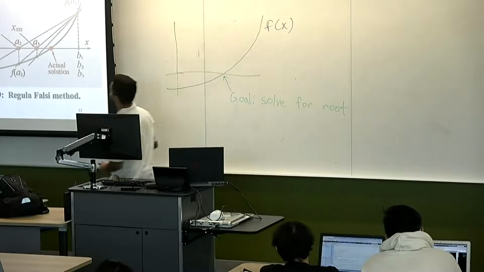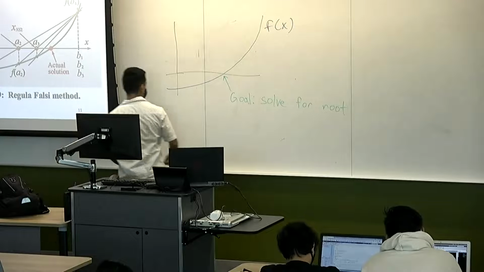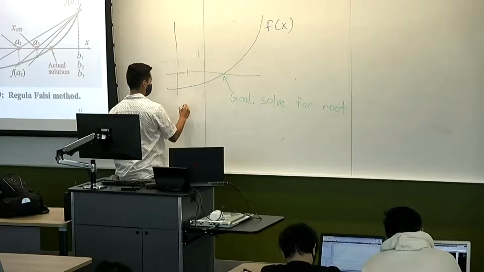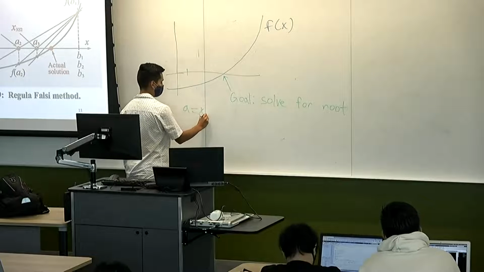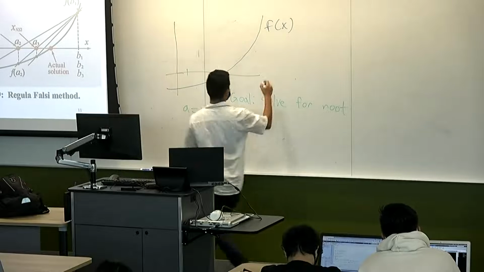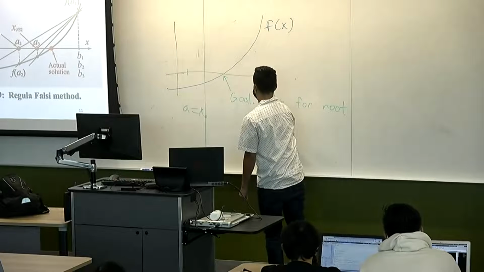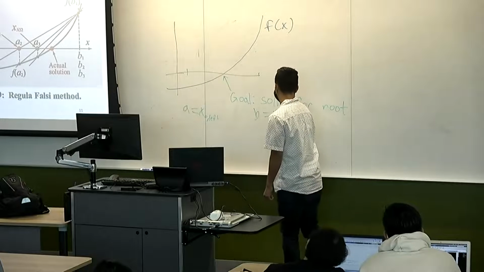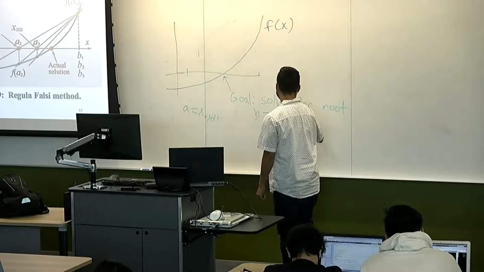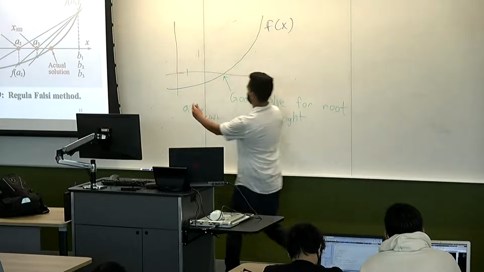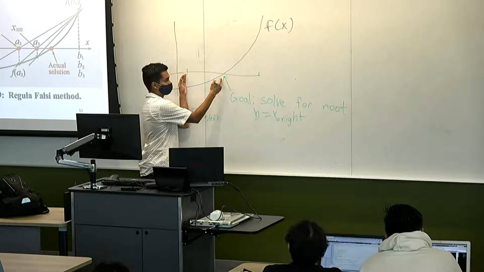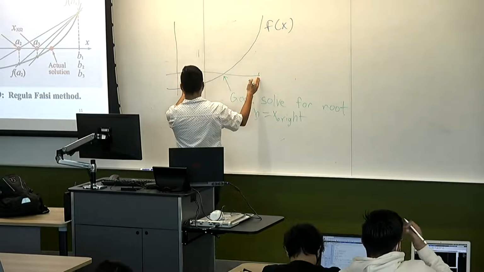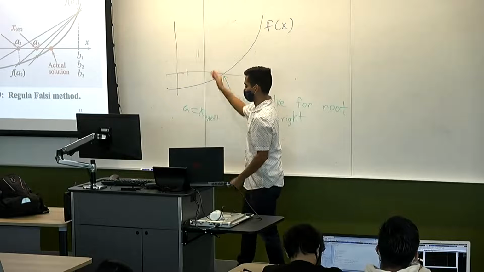Okay. So the first step is we need to select 2 points, right? So I'm going to select this A as my initial estimate, and then I'll select this B as my x naught left, and then x naught right. So these are my 2 points, and I know that the solution is in between these 2 points. With the bisection method, we can take the in-between point, the mean, and that's going to give us our initial estimate.